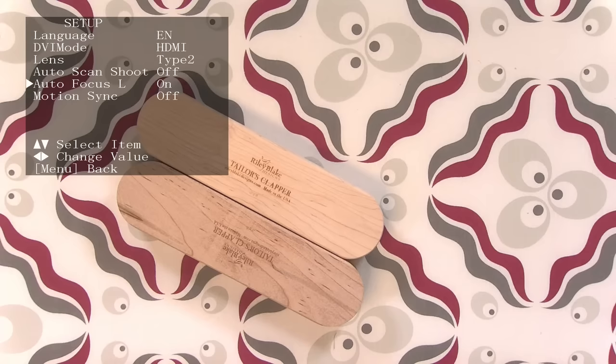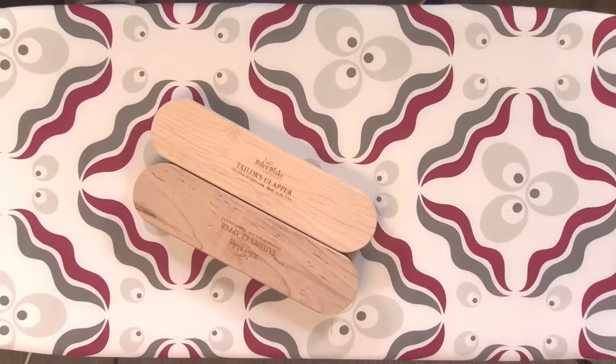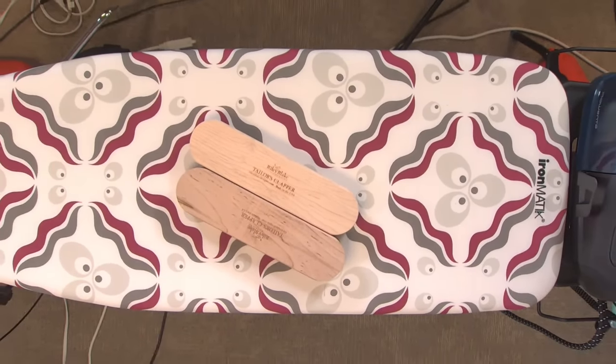Sorry, we have to zoom out. Sorry, Jordan. I was thinking it automatically went to it for some reason. Oh, just ignore the mess on the floor.